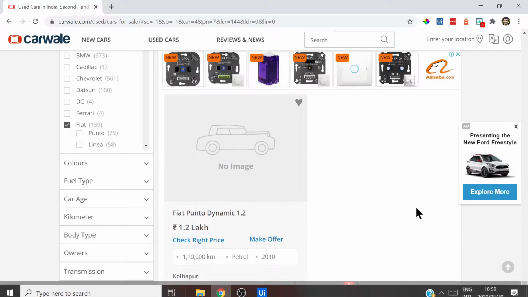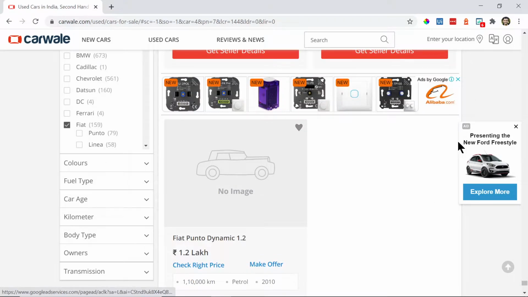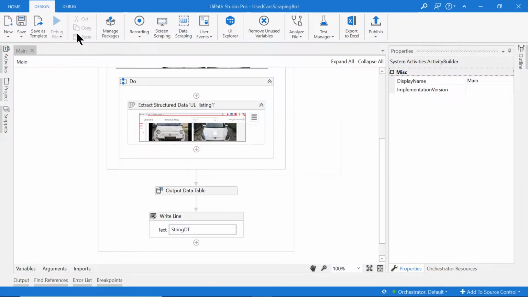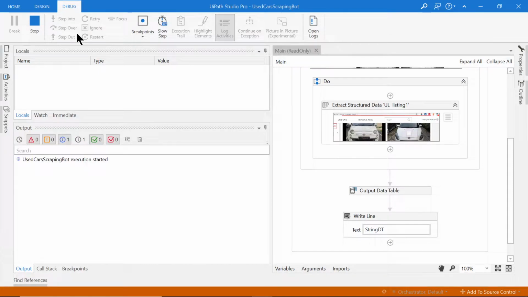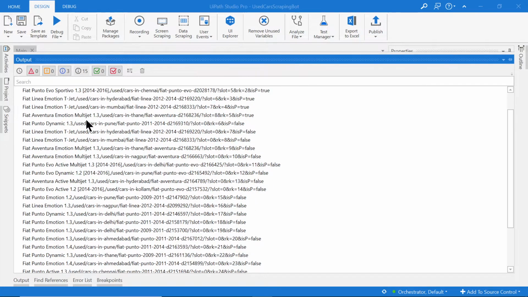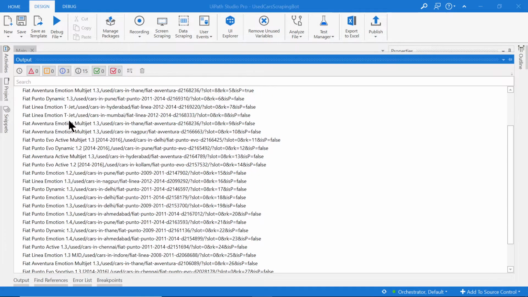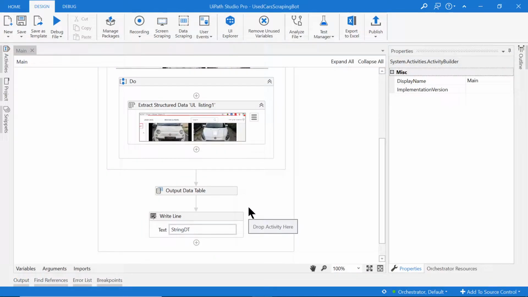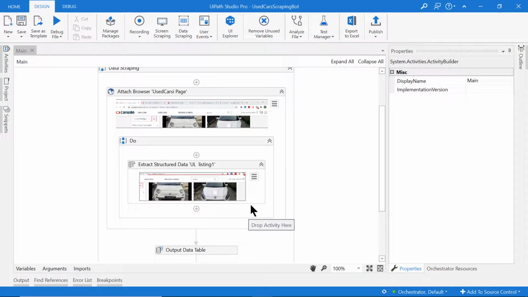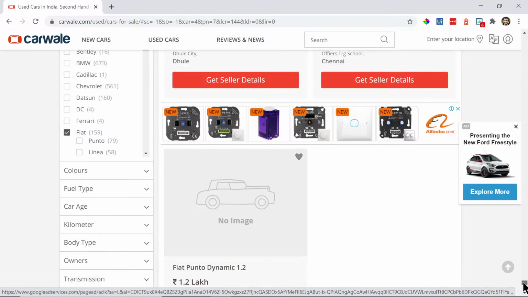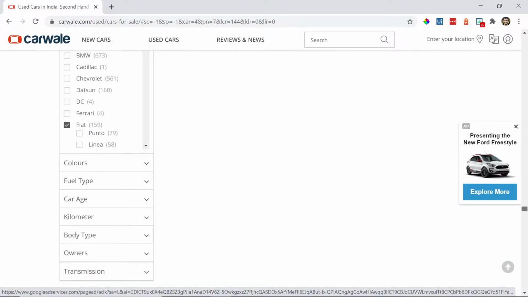So now that we have scraped, or not scraped rather, but scrolled through and made all our listings available, let's run this and see if it now scrapes everything. So we come to our output panel. We can see here that it scraped the same amount of cars as before. So this actually didn't make a difference. All right, so let's try and build a custom data scraping wizard, which is able to scrape all of the listings on this page, even if we have scrolled down a bit.